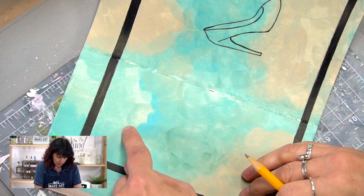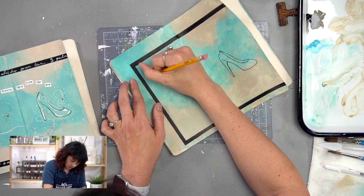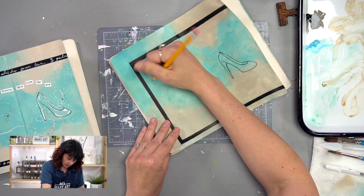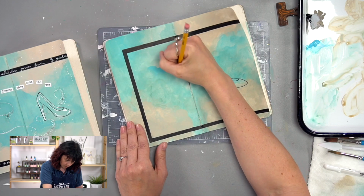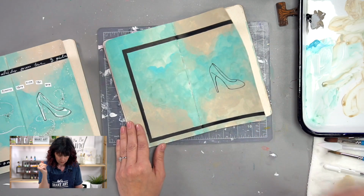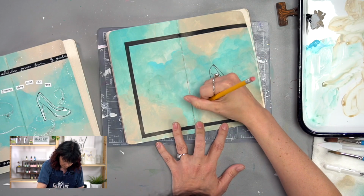And then I'm going to kind of stop it right in there where I know I'm going to have my words coming across. That's feeling nice. Don't be precious. This is magic. It can go wherever you want it to go. You don't have to think too hard about it. It's going to be cool no matter what.